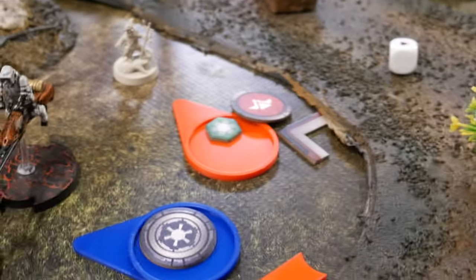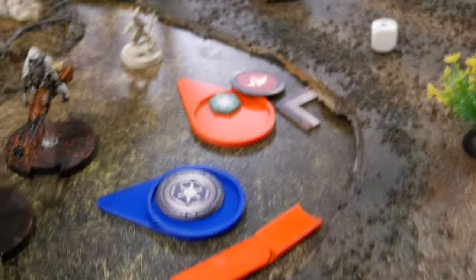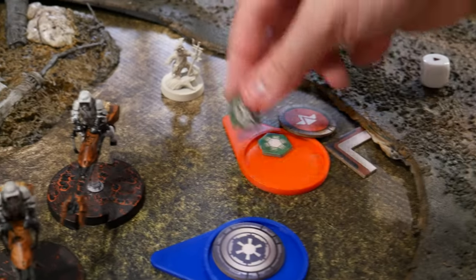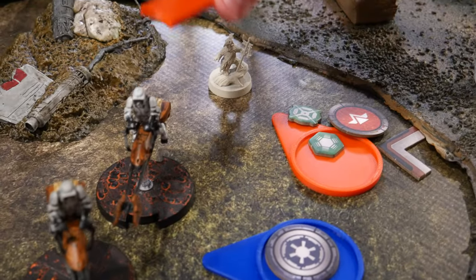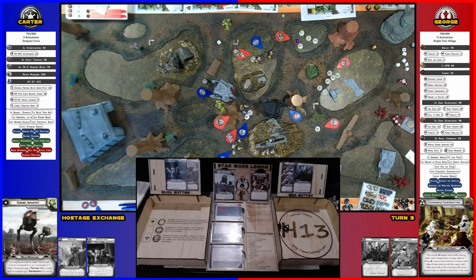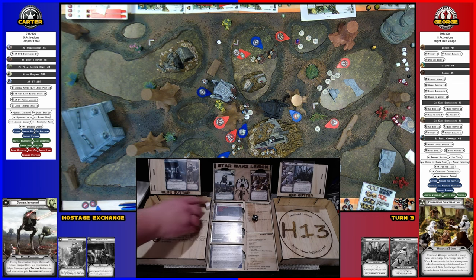So I'm going to go with Logger. He gets the suppression off, so not what he wanted. He's going to go ahead and take his soup and give it to himself. Then he's going to move up and then hit the speeder bike. One, and the aim. One. Okay. It takes a wound. Do you mind putting that on there for me?